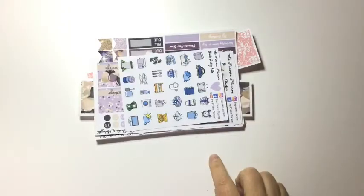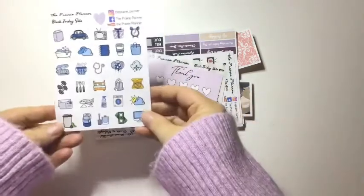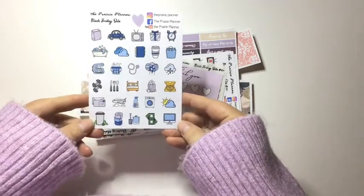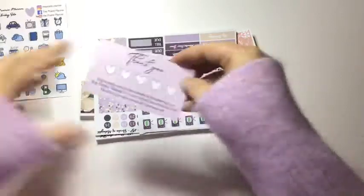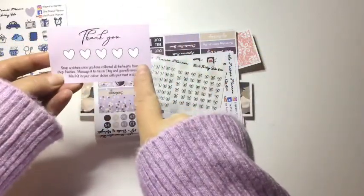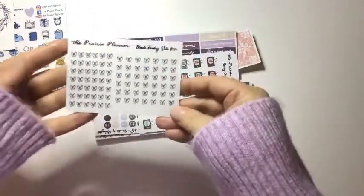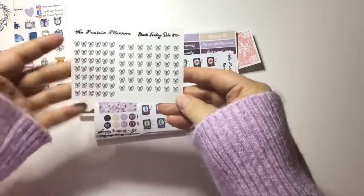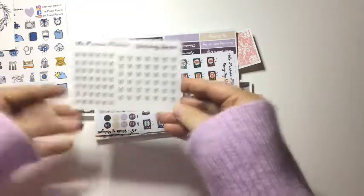The first shop is the Prairie Planner. This is one of her freebies from the sale — the Black Friday freebie — and it has a bunch of extremely functional icons which I love. As always you get her business card and her rewards card, where if you collect so many hearts per sheet you get a free mini kit. Then this was also a sale item for fifteen dollars plus — these are silver foiled headers as well as checklists.